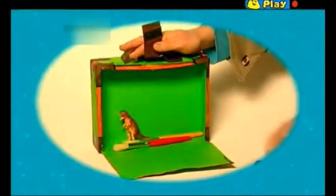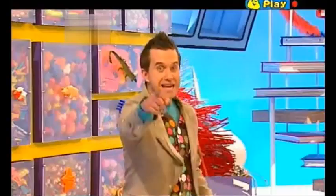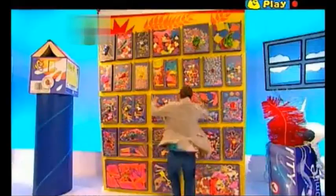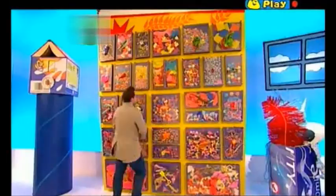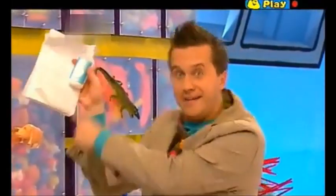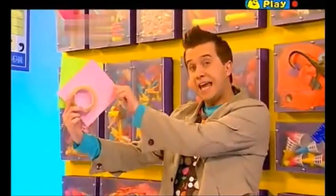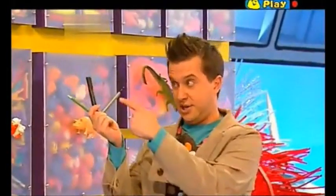Let's make something. Try making a fantastic box suitcase to keep all of your bits and pieces in. Let's make it. We'll need some things from the Doodle drawers. A cardboard cereal box. Some gloopy PVA glue and some tissue paper. Some paint. Sticky tape and some spongy kitchen cloths. A pencil, a black pen and a silver pen.